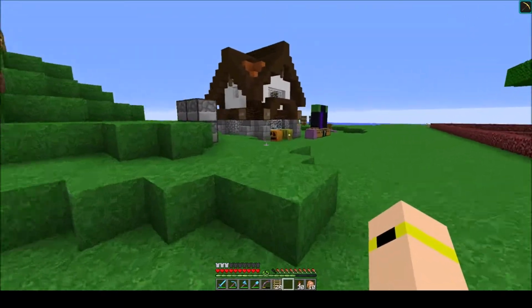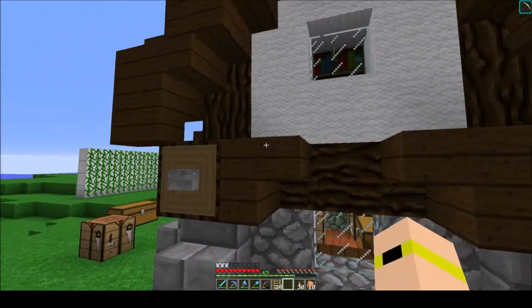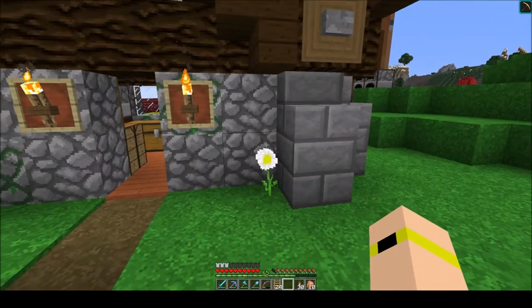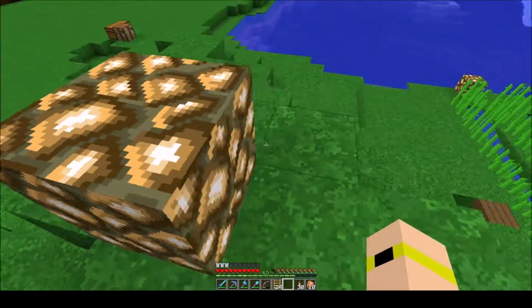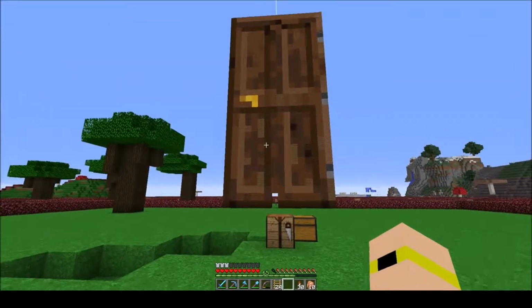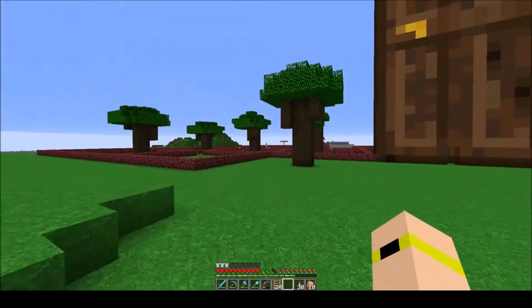So I've got screenshots of most of the blocks actually up to about this level here. So I can use the screenshots to copy, because I don't really want to switch the Faithful texture pack off. I want to be building it with the texture pack on. But yeah, that's that done.